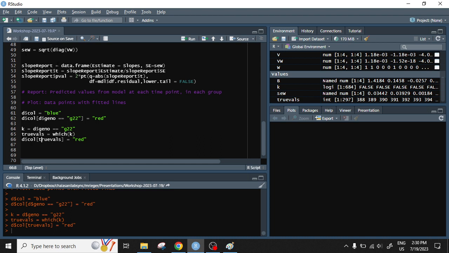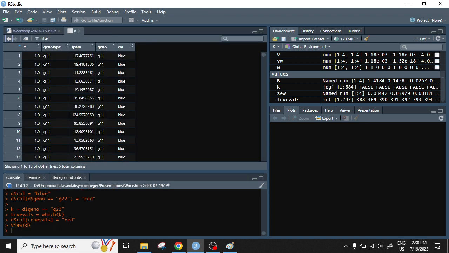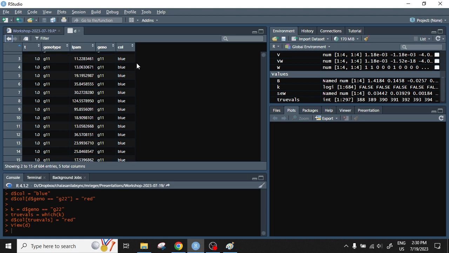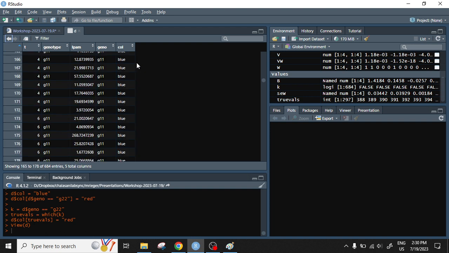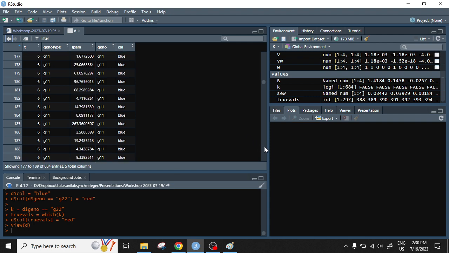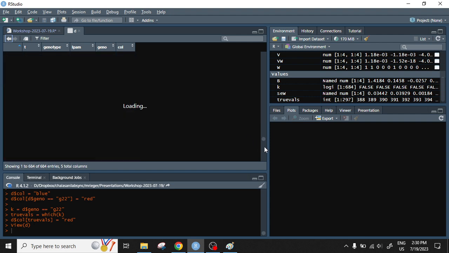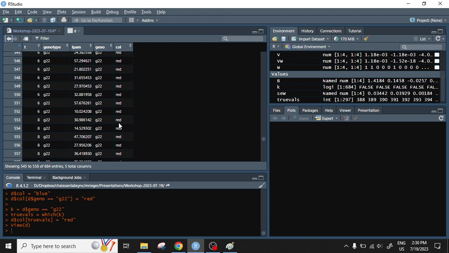Okay, so now you'll see that that first set of entries should be blue, but now all the ones at the end, if you scroll all the way down, at some point, let's use this thing over here. All these will say red, right? Because it said basically change number 553 to red, change number 554 to red, change number 555 to red, and all of that. Okay, does that work for you?